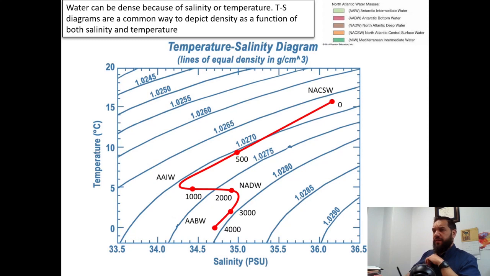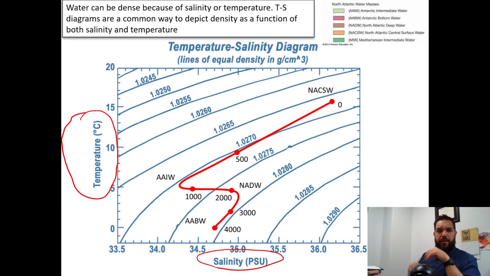And what you see on the vertical axis, and you have one of these on your lecture assignment, so I want to show you how you do this. You have temperature on the vertical axis and salinity on the horizontal axis. This shows where different waters fall, and you see that the Antarctic bottom water is very cold, but in this case it's not relatively saline. Antarctic bottom water, okay, it's right here.